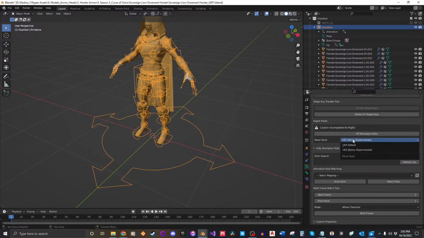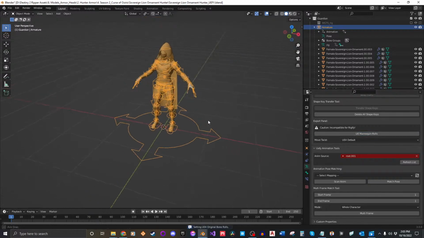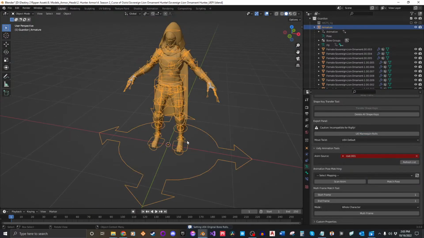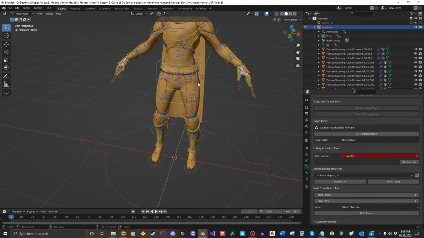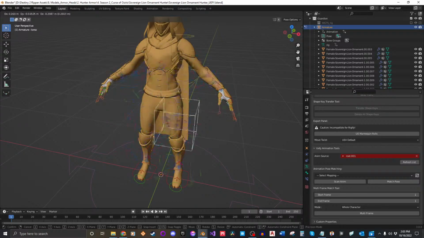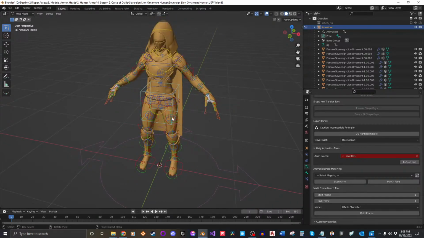Oh, wait, you know what? Now I'm just going to do the default because in the engine right now I have the UE4 default rig, so I'm just going to keep that going. All right, cool. All stuff is done. So now when I move the stuff, it no longer actually works with animation. So if I want to do animation, I'll work within that other file. So that's totally fine. So if I want to go back, I can go back to the other file.